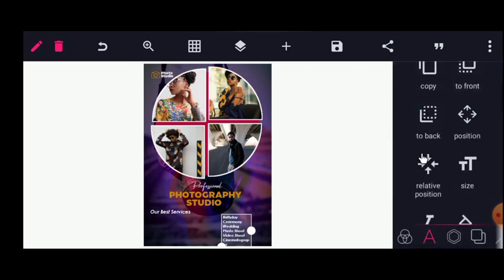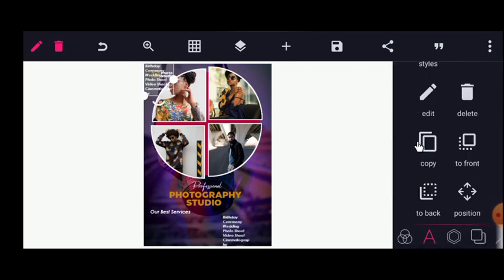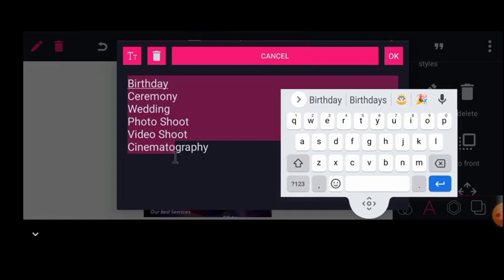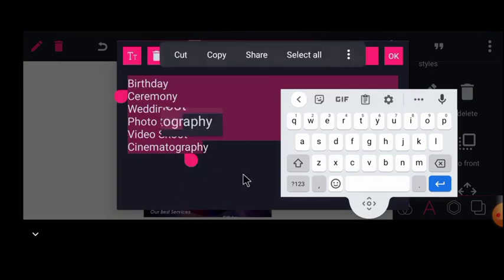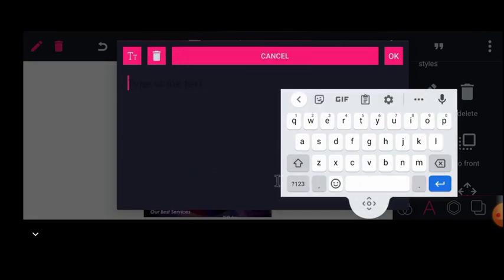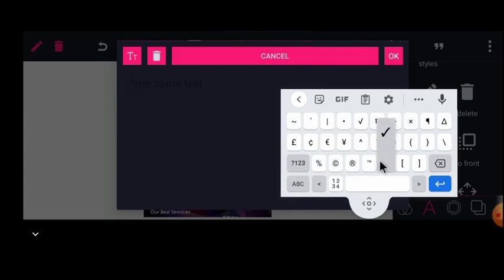So what I'll do now is to copy this as well, and then I'll edit this into symbols. Alright, so I'll be using this symbol.